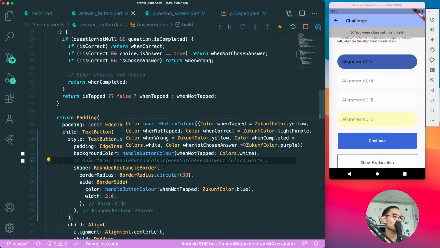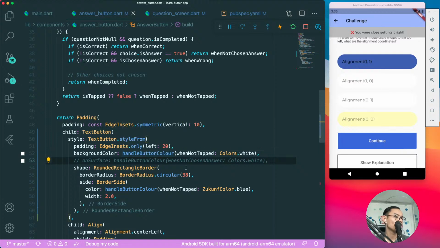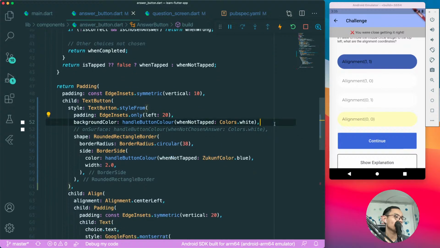So the dark blue is from the... it's not purple. Is it purple? No, it's not. Light purple, yellow. I'm confused. Hey, yeah. This is what I want.